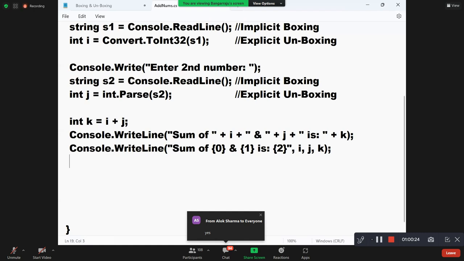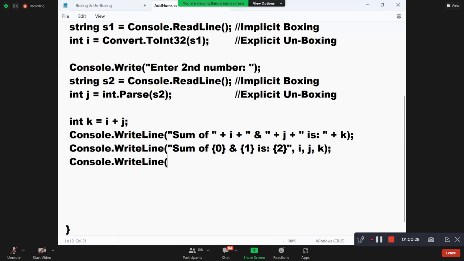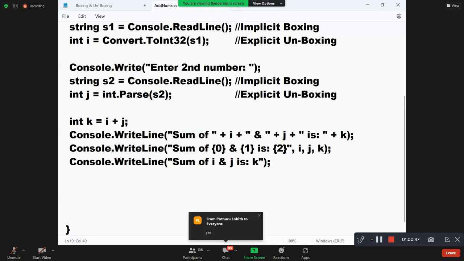They made it still simple. What is that? Console dot write line, "Sum of I and J is K." This is an invalid statement, but frankly, this is easy. Correct or not? This is easy. But what is the problem? The compiler doesn't know which I to replace, which J to replace, which K to replace.